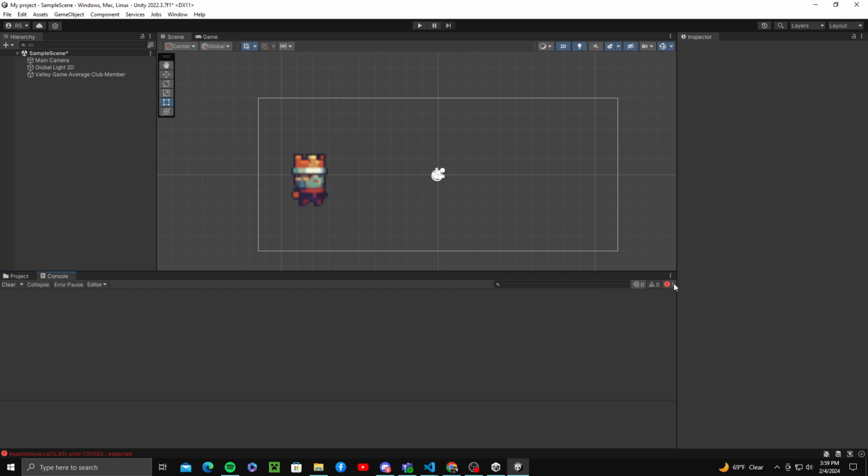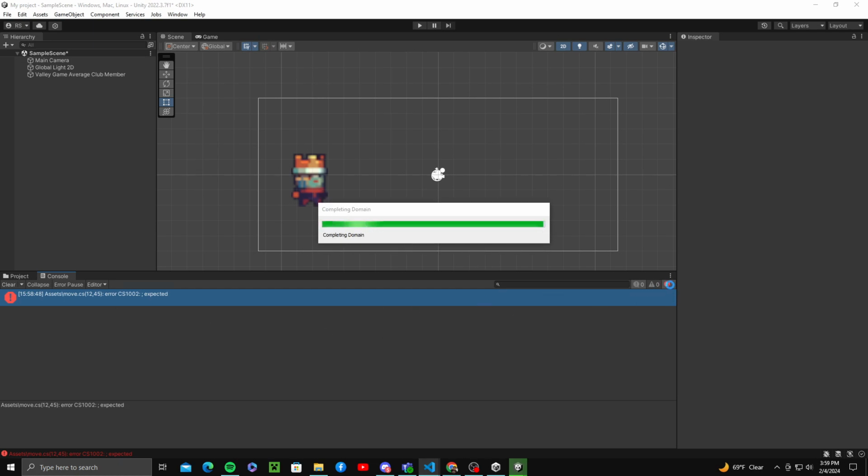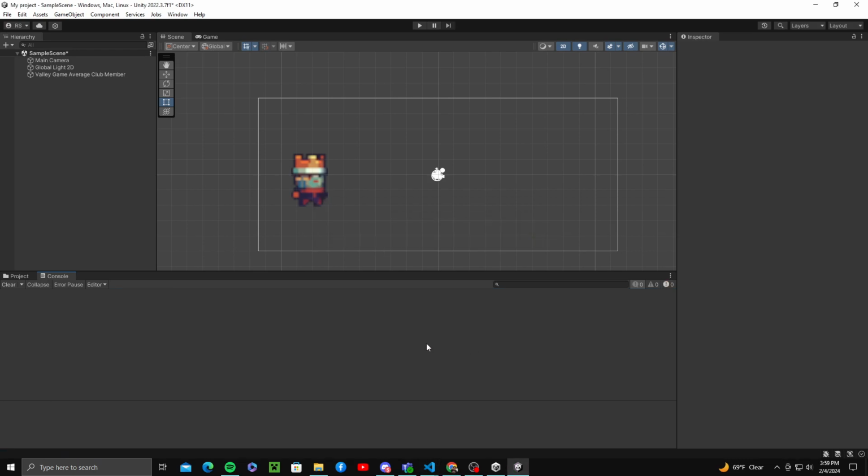Your console here will be your debugger tool, basically. On line 12, I didn't put the semicolon, just so you guys could see what an error looks like and how to remove it. And there we go, we're done.